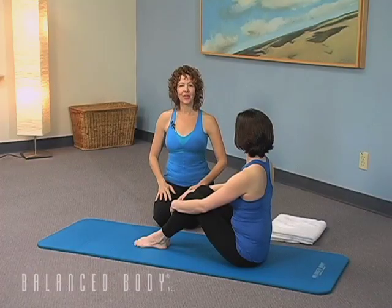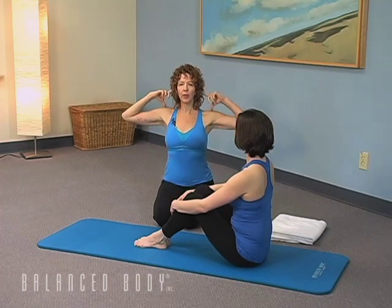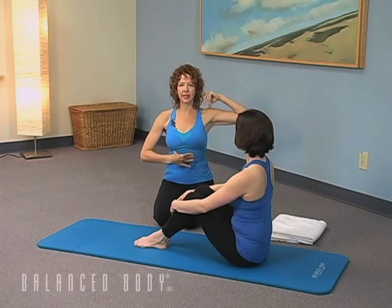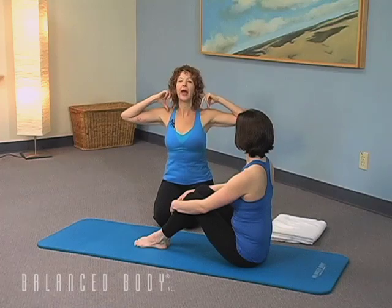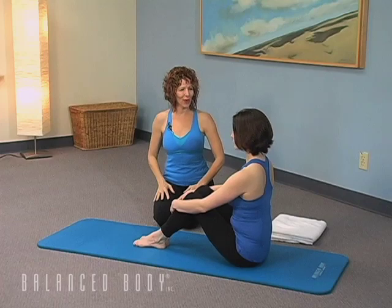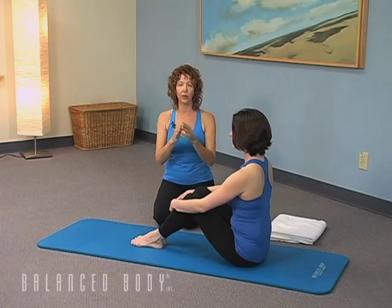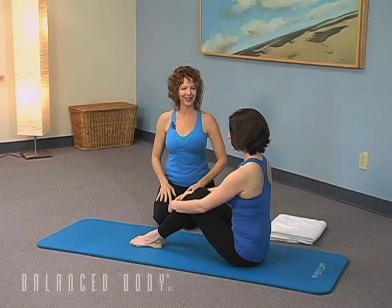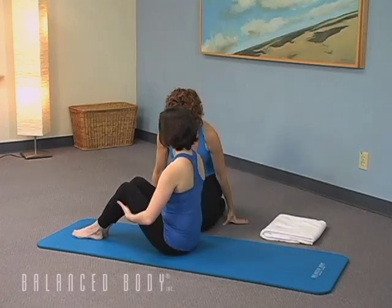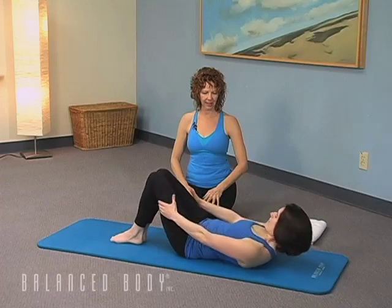For starters, the concept really is that in a C-curve, what you're really doing is flexing in the thoracic spine, not in the cervical spine, not in the neck. So I'm going to work with Heather, and we'll be able to study her alignment more closely so we can help you keep the tension out of your neck in C-curve. Ready, Heather? Yes. So we're going to scoot you forward. Terrific. And let's have you roll down and get into position.